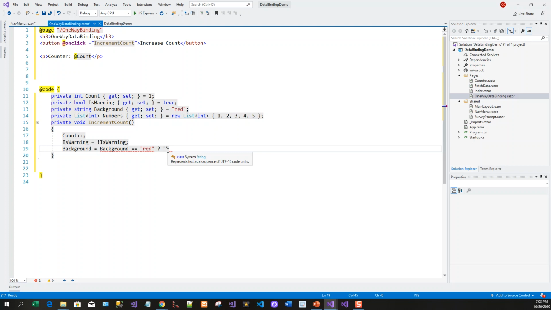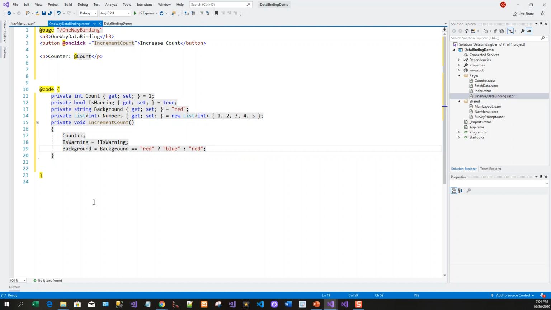I'll interpret that in a second. So what that means is this background property is assigned red if it is red, it becomes blue. If it is not red, then it becomes red. Okay.